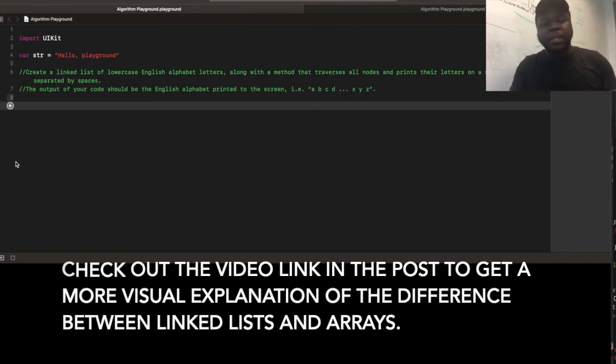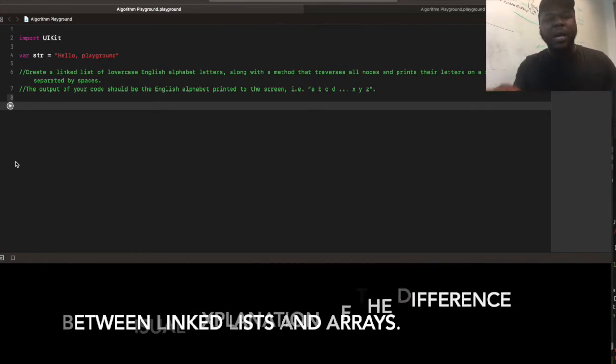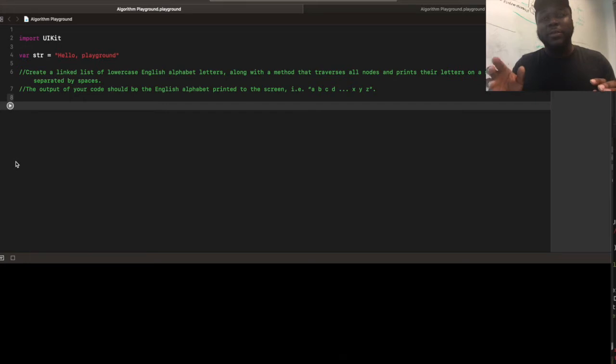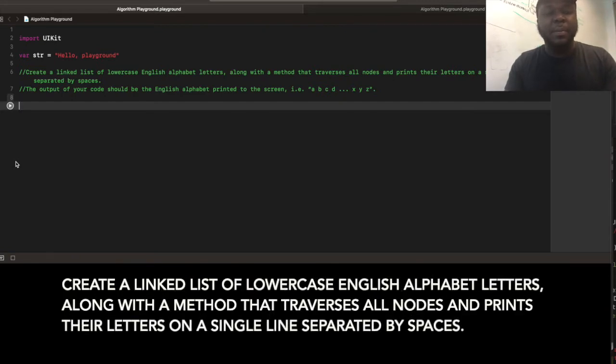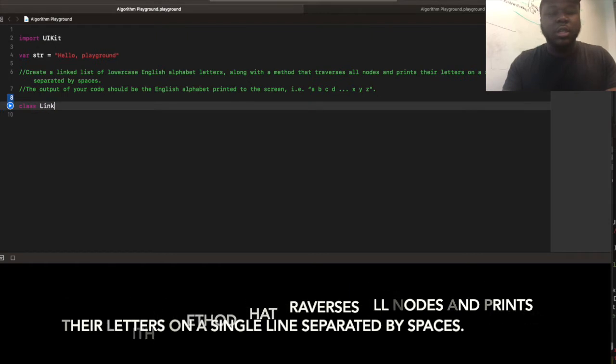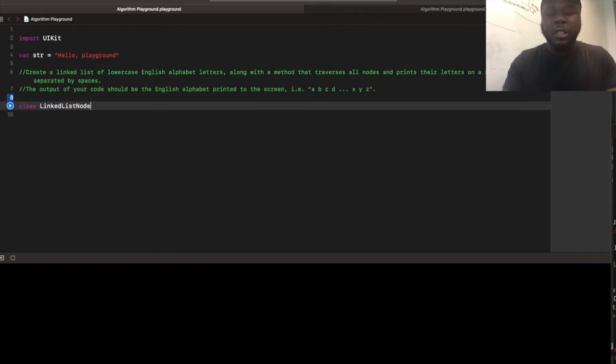Okay, so with this problem, we're going to have to be pretty extensive. We're going to have to create two classes, and we're going to create a for loop to traverse through the nodes. Okay, don't be intimidated by this. I think this can be straightforward. I'm going to try my best to explain it as we go along. Okay. Let's begin, guys. So we're going to call this class LinkedListNode.